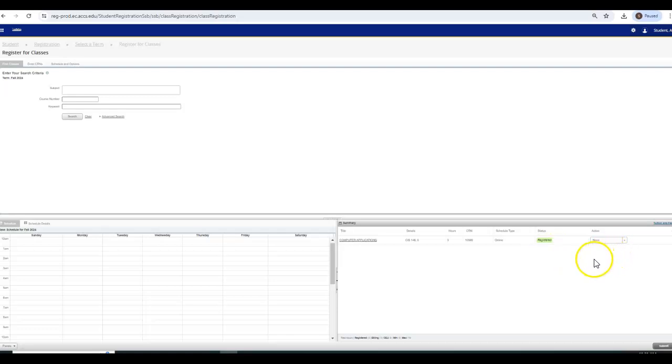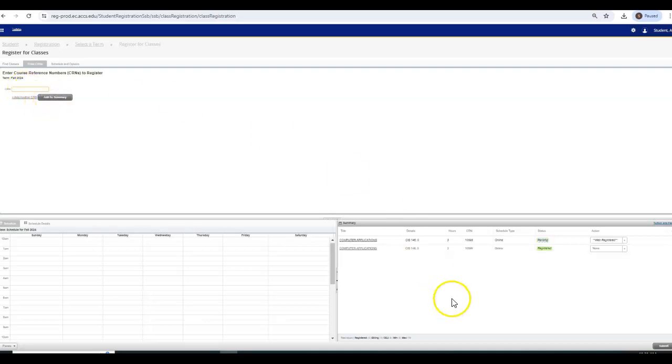If you want to bring it back, it's very easy to bring it back. All you have to do is enter the CRN number and bring back that course. I'm going to put a fake one in, putting in the CRN number and add to summary, and you can see that I just brought the same course back in, but it'll bring in your next course, okay? But you just learned how to drop and add a class.